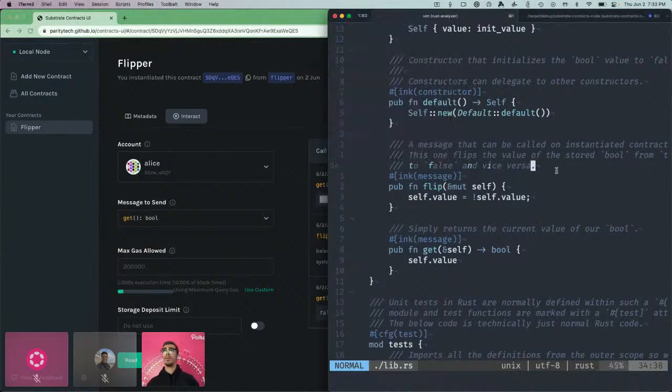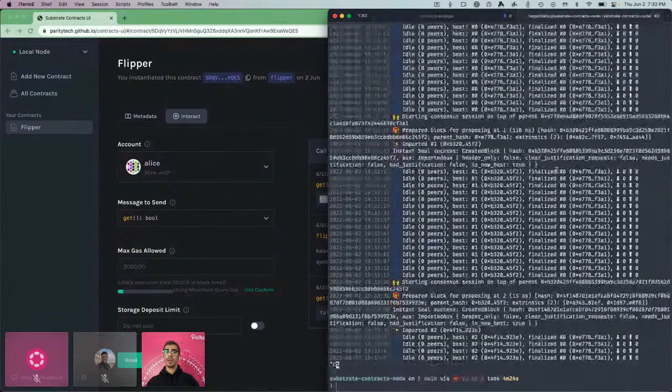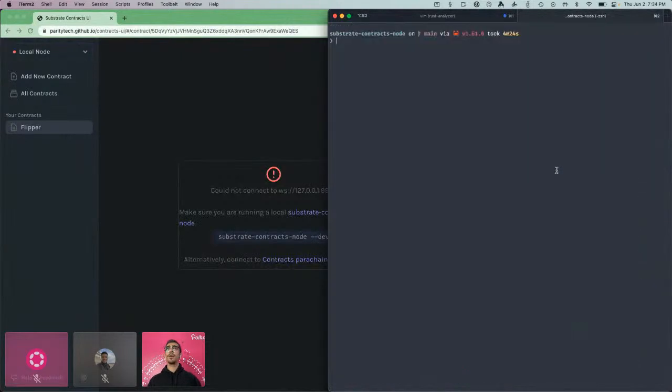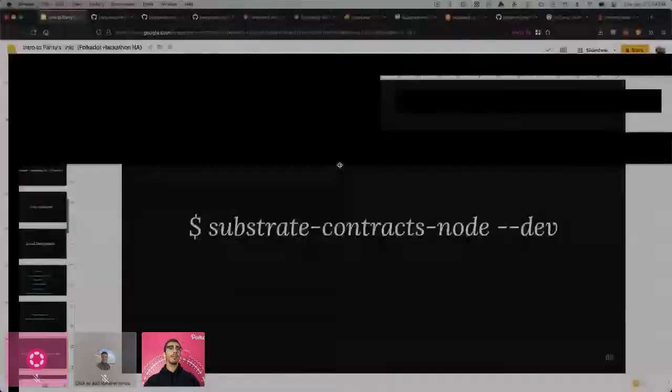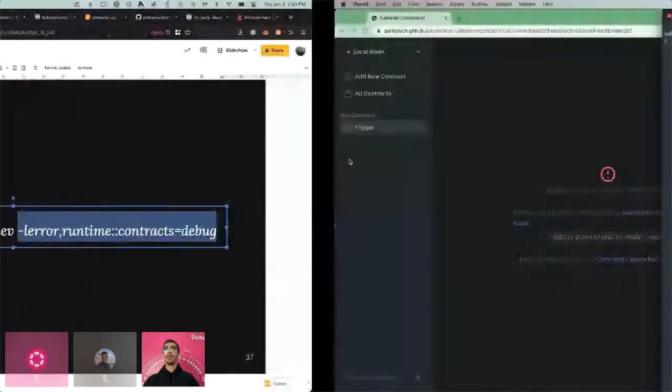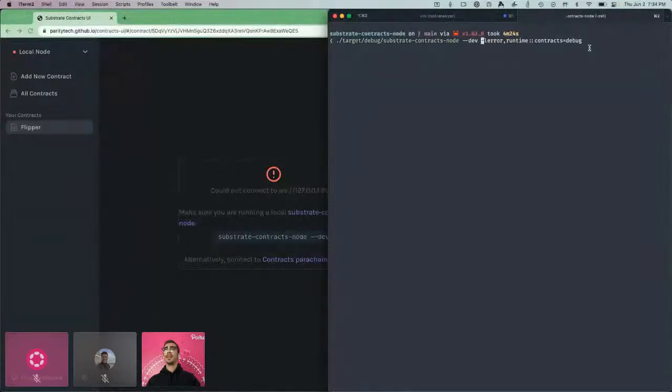Now, let's say you want to debug your code. Since it's just Rust, we can do similar things, and we can do some basic debugging, like print line debugging, which is great. So we have to run the contract node with a slightly different set of flags. Let me grab that from here. So we've got to run with this error and debug thing, and I'll explain what it is in a second. What this does is that in the logs, it'll filter out any log that isn't error, or I guess it'll just show logs that are of the error severity, or logs that are from our contracts building block of the type debug, and then nothing else will show.